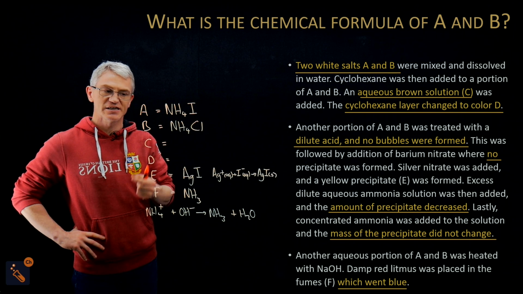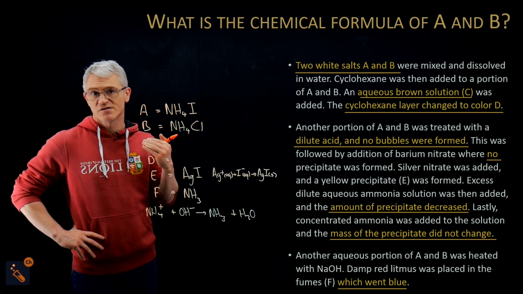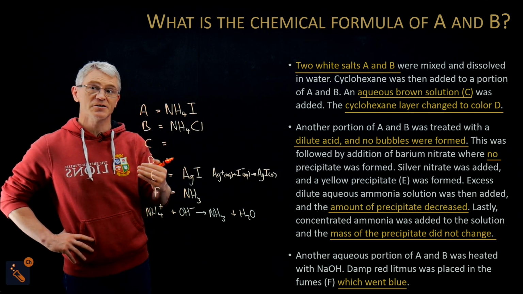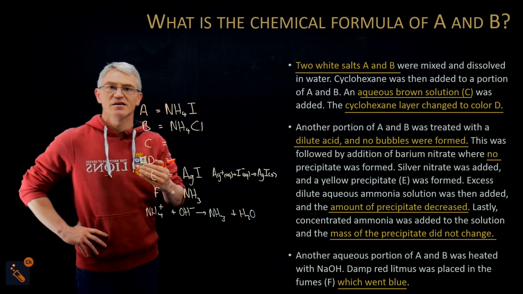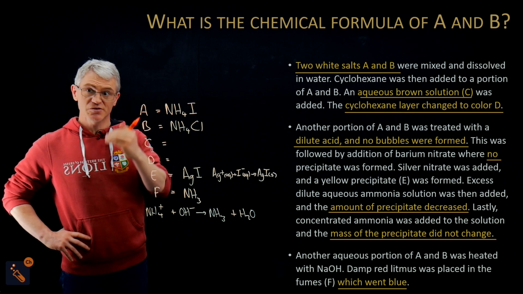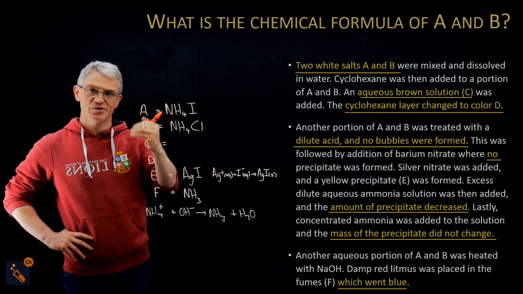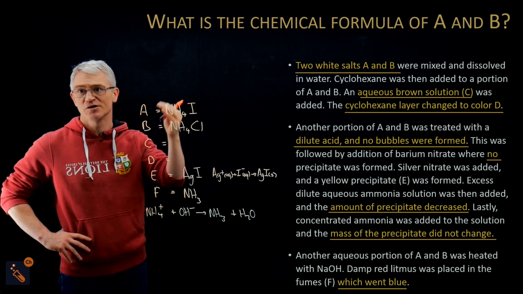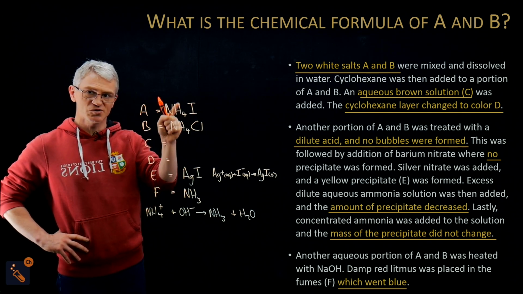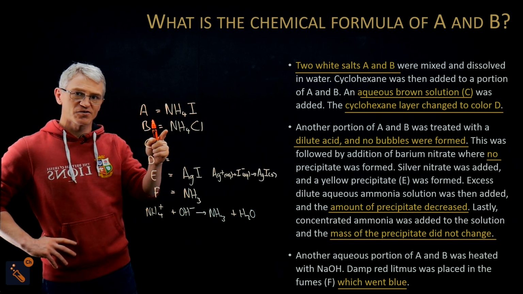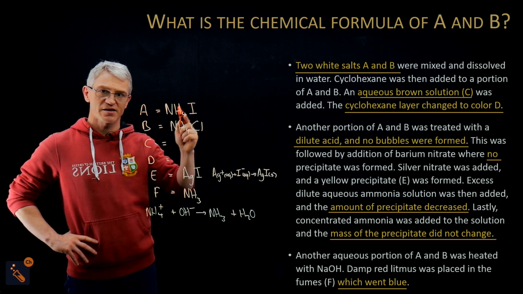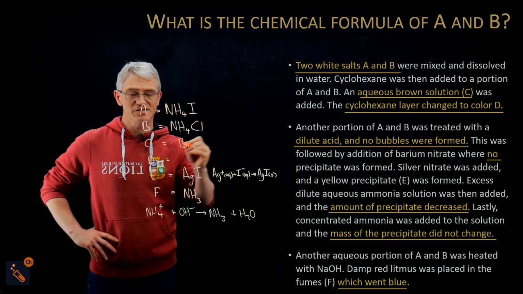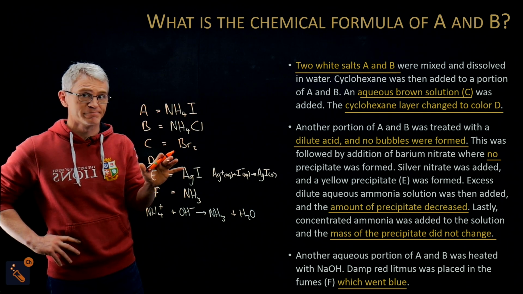if you dissolve halogens in water, they come out as pale green for chlorine, orange-brown for bromine, and dark brown for iodine. They're the same colour in cyclohexane if it's chlorine, so both pale green, and both orange-brown for bromine. So the only one that's different is the iodine. The iodine is purple in cyclohexane. And let's look at these ones that we've decided we've got. If we put an aqueous brown solution in, can you think of anything that's aqueous and brown? Well, I'm going to guess that C is going to be bromine because that's brown. It could be bromine or iodine because they're both brown.